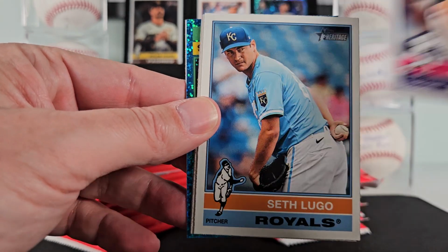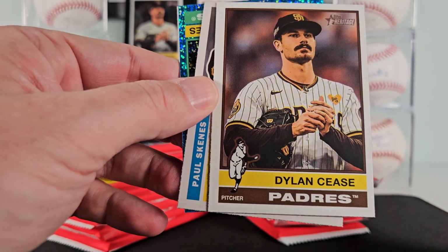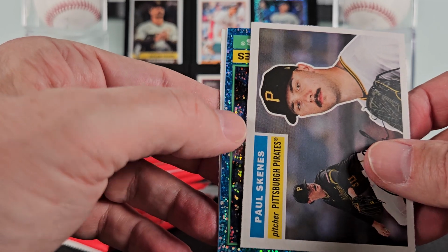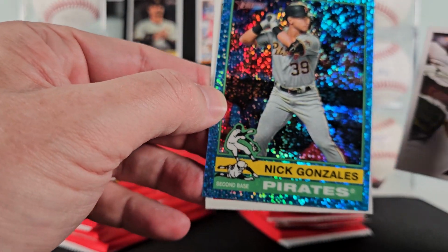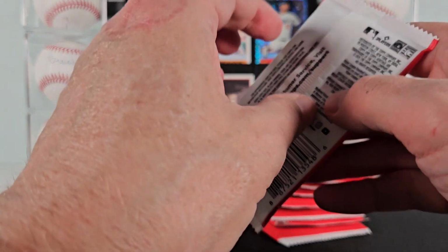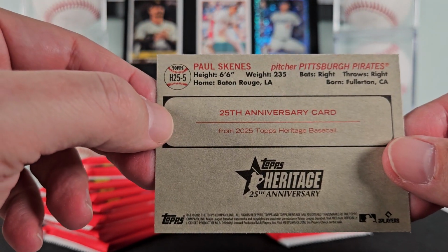Connor Norby, Marlins, Lugo. So is that a different one? That one looks different than the other blue. It might just be the light triggering me. What are you talking about? This here? It's upside down. Yeah. Paul Skenes, heard of him? Let's see. Did they just flip on us for some reason? Nick Gonzalez. So you got all those to sleeve, sir. And then Willie Mays. All right. This is a 25th anniversary Paul Skenes. That is? All right, so let me show the back of that. So this Paul Skenes 25th anniversary card.